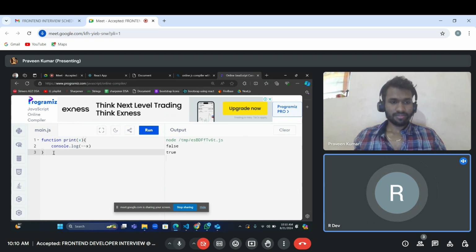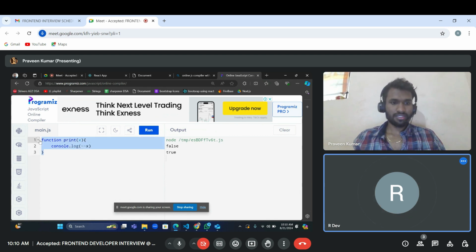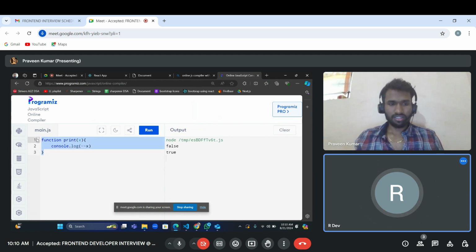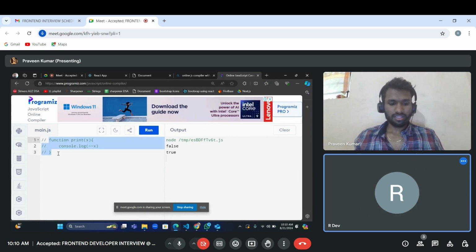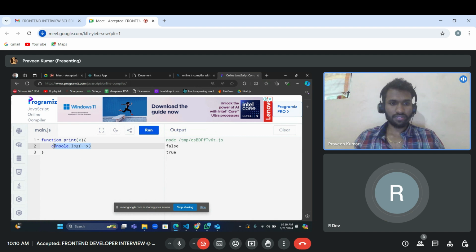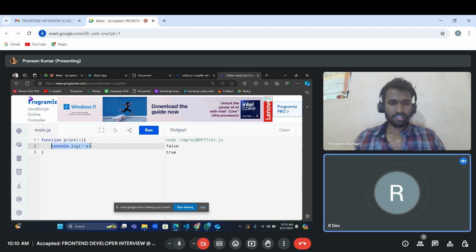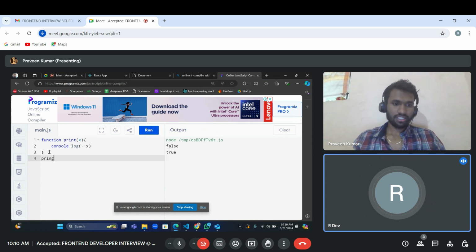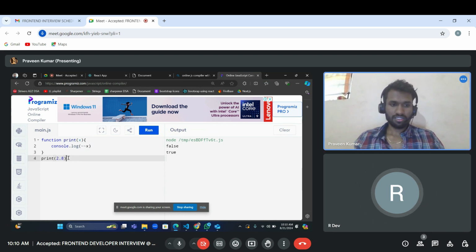You can remove this. Just keep it as it is and write print after this curly braces, and write 2.8. Any idea what it can print?